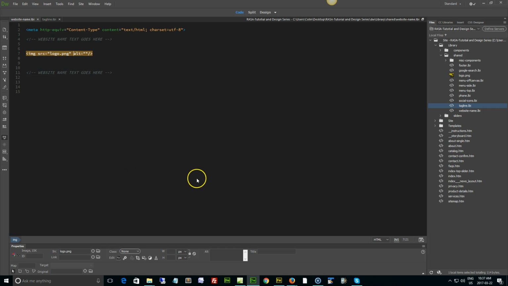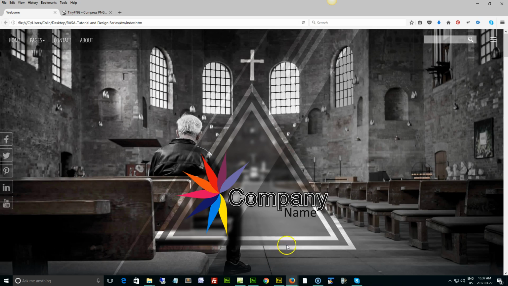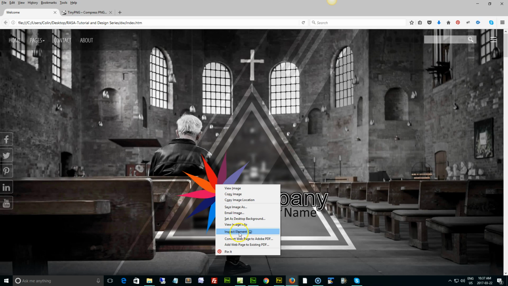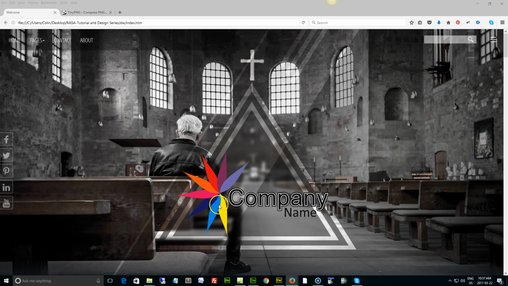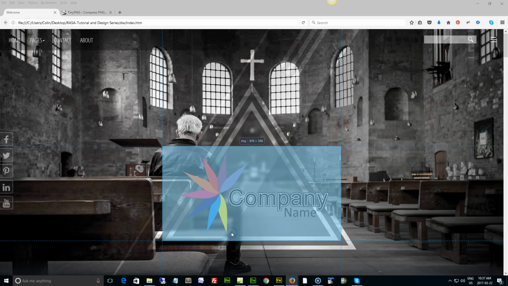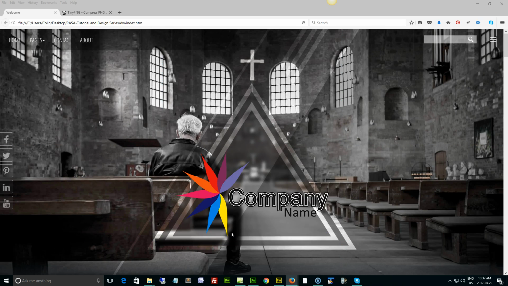Okay, there is one more thing we want to take a look at, and this is getting a little bit more on the advanced side, but I want to share it with you. And that is, we need to take a look at the size of the logo. I happen to know this logo is about 676 pixels in diameter, and you can always check by right-clicking and doing the inspect element. Let's see if that brings it up. 676, sorry. That gives us the size of the image there, which is nice.